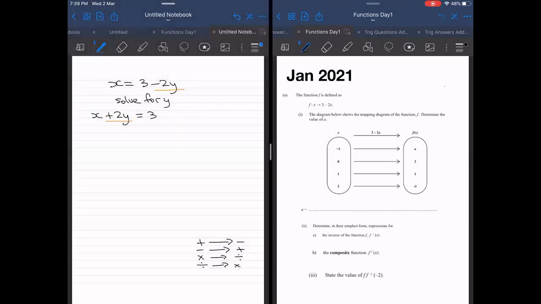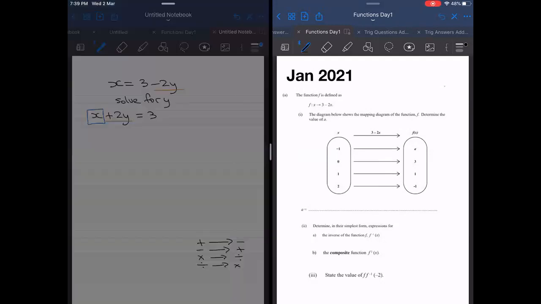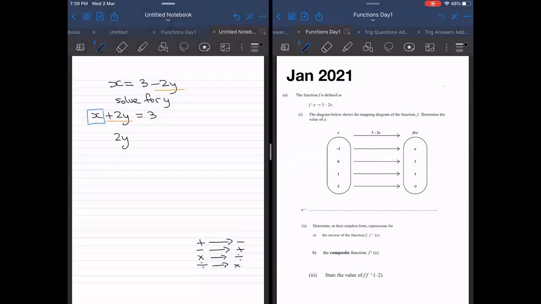But I want the y by itself. So this x, which is being added, when I take it across, I am going to subtract. Again, always doing the opposite sign. After today's class, if anybody realizes that solving for y is a problem, I do have videos on solving equations and just moving things around, which might be able to help you. Because if you're having a problem solving for y, that's not a functions problem, that's an algebra problem.